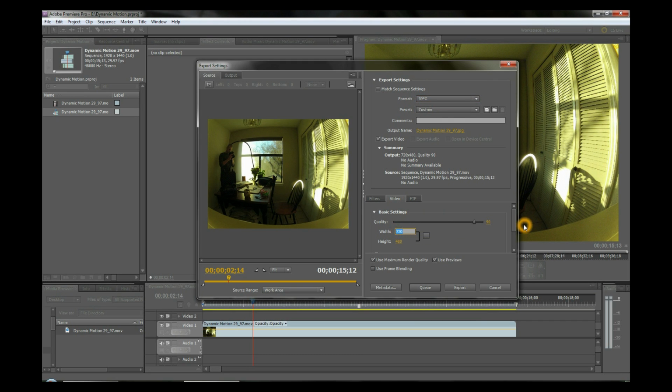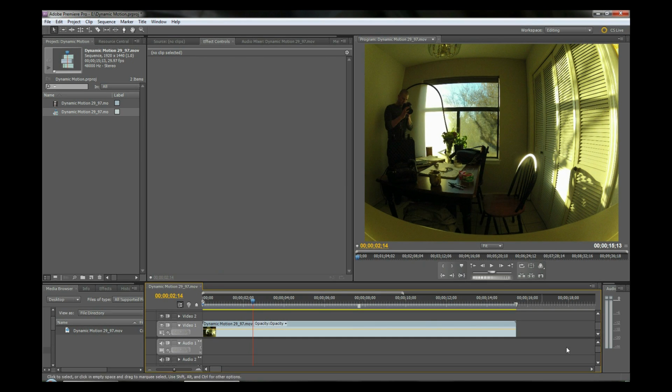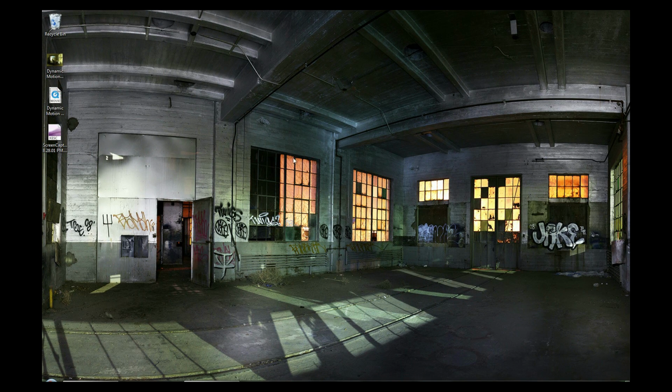I'm going to set the width and height to the correct settings, so 1920 by 1440. Alright, got that set. I always like to do everything at 100% quality, so I'm going to bring that up. I have this already set to export to the desktop, and we'll hit export. It's going to be really quick just because I'm simply doing a JPEG.